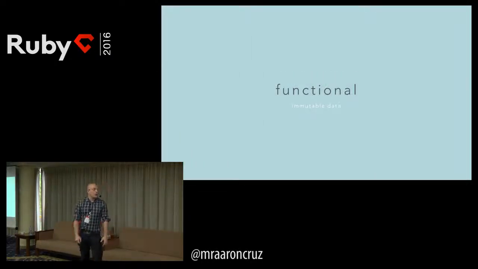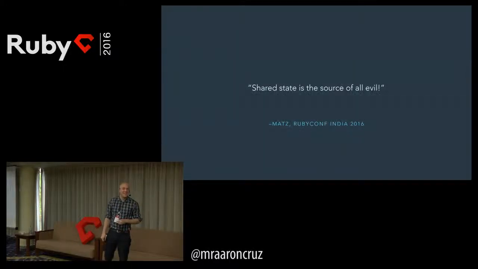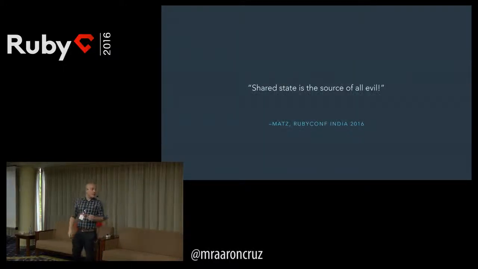So it's a functional programming language. All of the data is immutable. If you're changing a data structure, you don't actually change, like, a user's name. You would create a new version of the thing with the user's name different. That's a very simple version of functional programming. This is something that Matt's also said, and this is one of the reasons he was thinking about using the actor pattern.